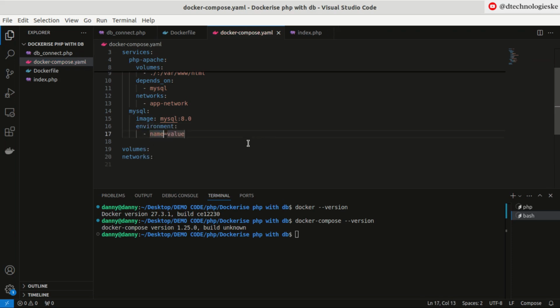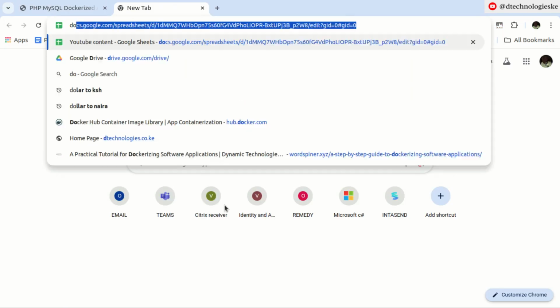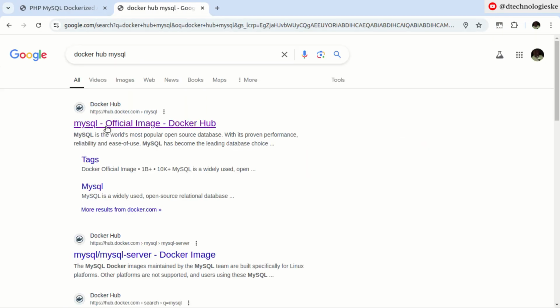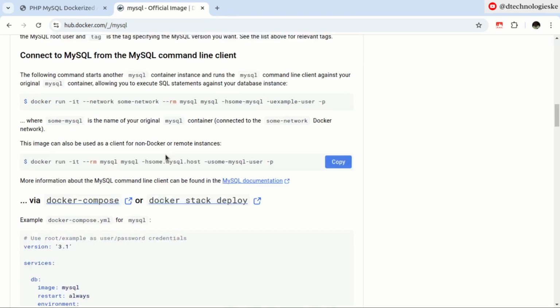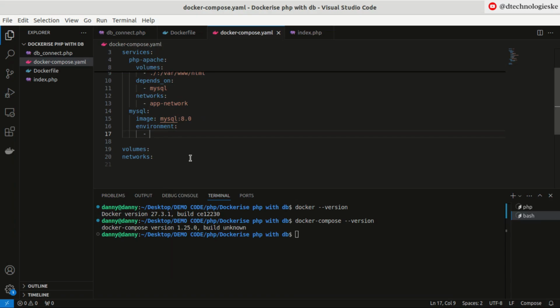We need quite a number, and I believe we can fetch most of these variables from Docker Hub, on the MySQL page. We need this, and we need that. We are going to give the values shortly.